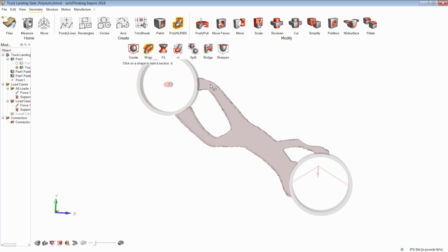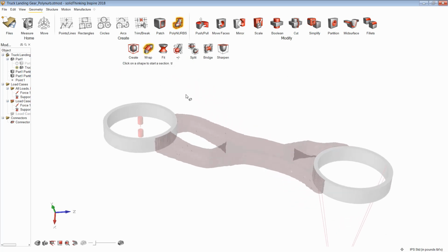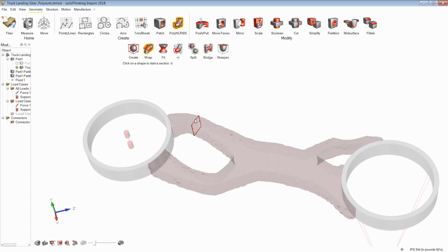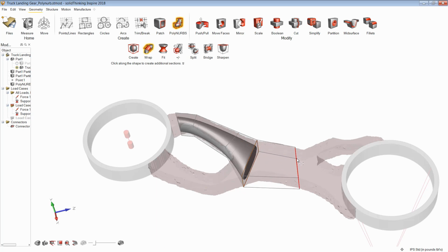The wrap tool is very similar to a loft command in some of the CAD tools that we have been using. I'm just going to come in here and click on the different regions, and this is going to help me create geometry that I can then use as a Parasolid file. I'm just literally clicking on different cross sections, and that is helping me create some geometry based on the final results. So I'm just going to go through this, and that's my first step of lofts.